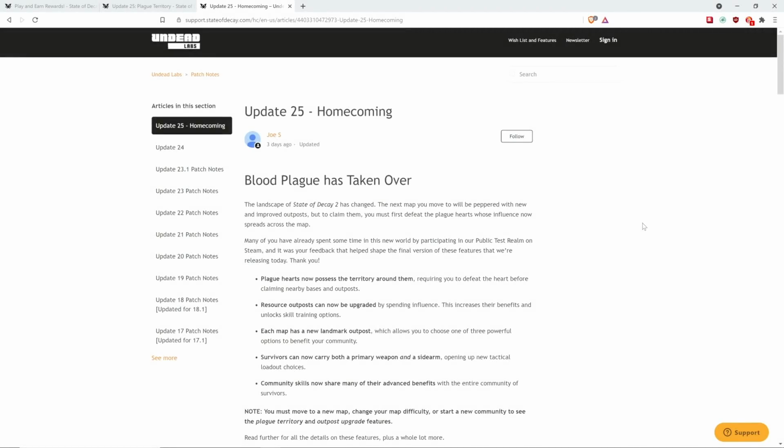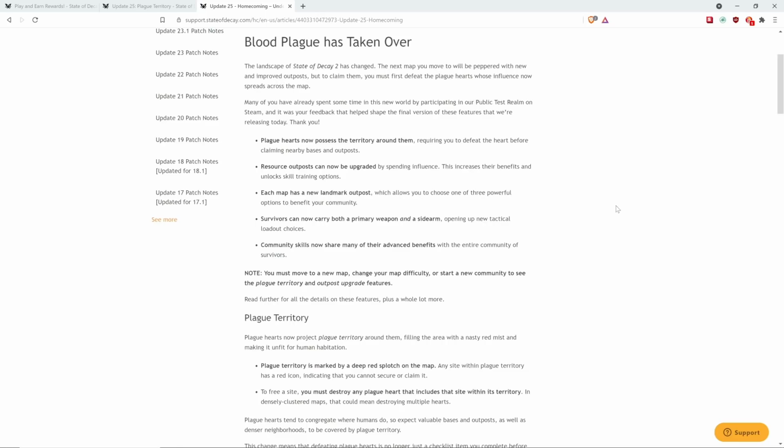Update 25, Homecoming. Blood Plague has taken over. The landscape of State of Decay 2 has changed. The next map you move to will be peppered with new and improved outposts, but to claim them, you must first defeat the Plaguehearts, whose influence now spreads across the map. Many of you have already spent some time in this new world by participating in our public test realm on Steam, and it was your feedback that helped shape the final version of the features that we're releasing today, so thank you.